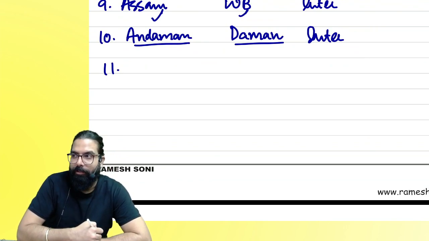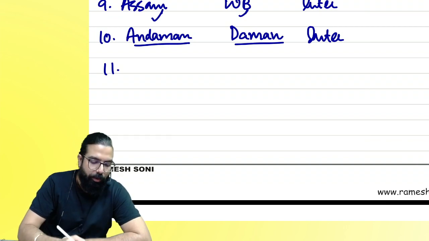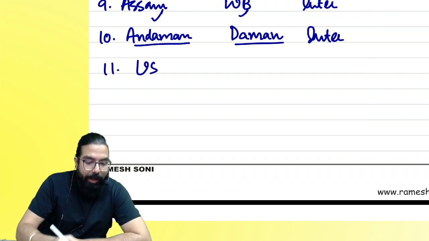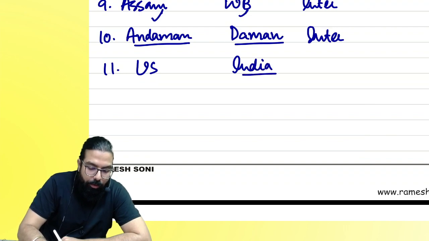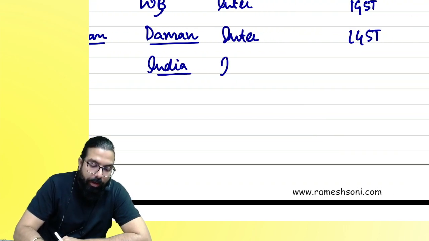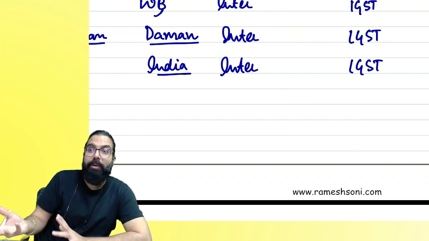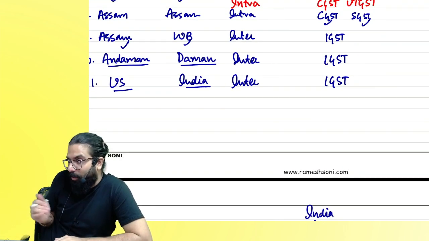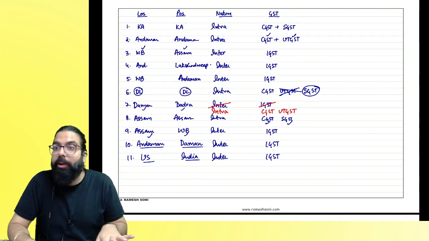Now pick your hand. Choose yourself as the bakra. Quickly, everyone. I will only choose bakra or bakri. Okay, from US, I got the goods to India. Two different countries. Intra or inter? What will you charge? See, together everyone is talking. Individually, you catch one person. Tell no. Everyone, you got it or not?